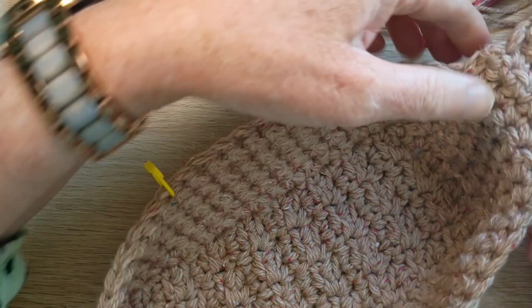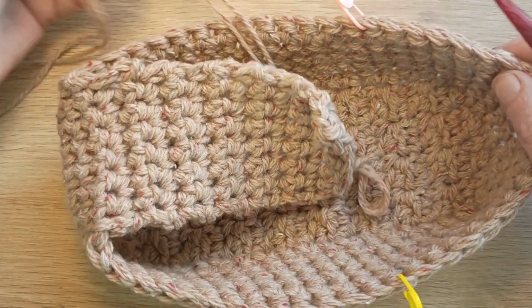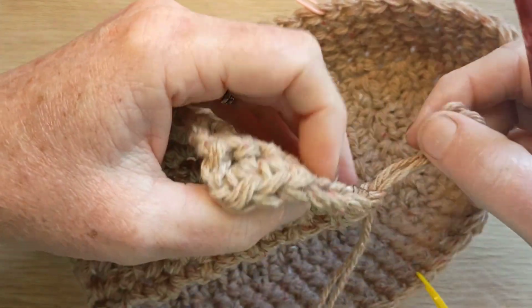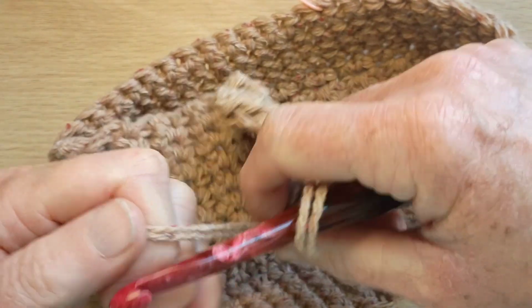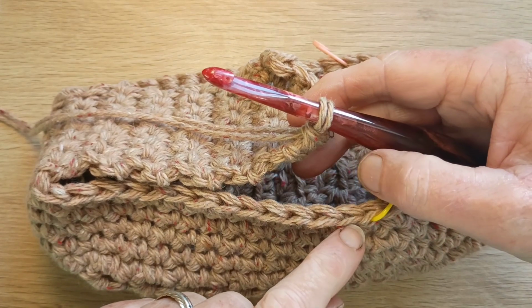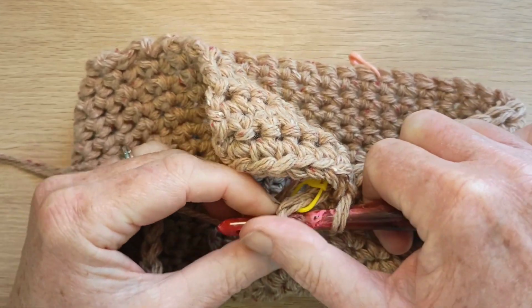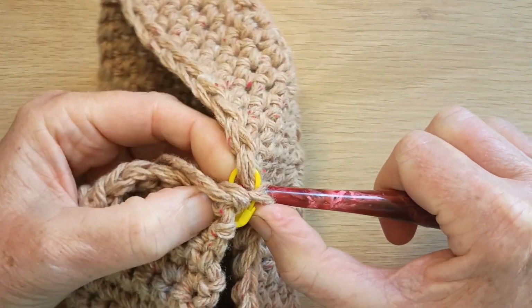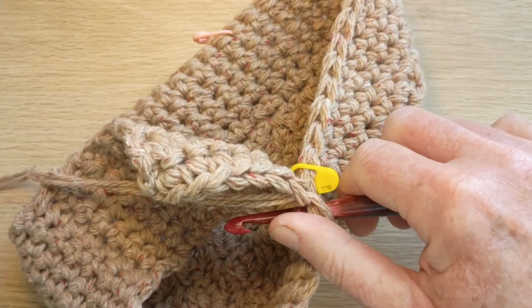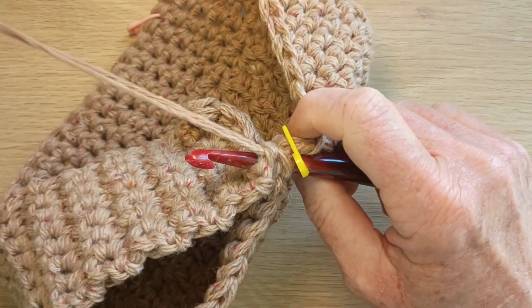All right, so flip your top over. And this is probably the most difficult part of the whole moccasin. And you do this exactly the same for every moccasin. Okay, so get your hook back in, go to the first stitch here, place your hook into that stitch, and get the stitch marker out of the way. Hook in here, and hook straight back into the first stitch. Okay, can you see that?